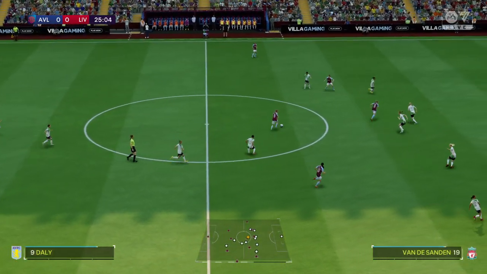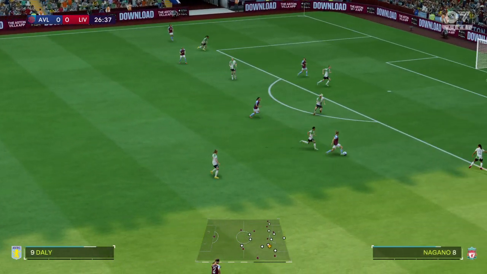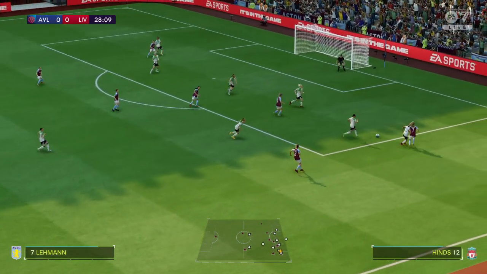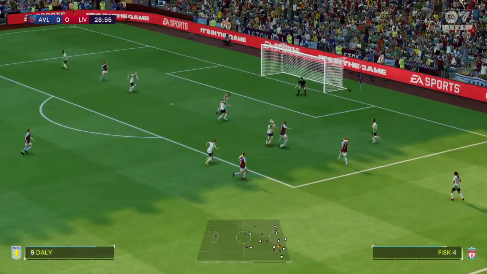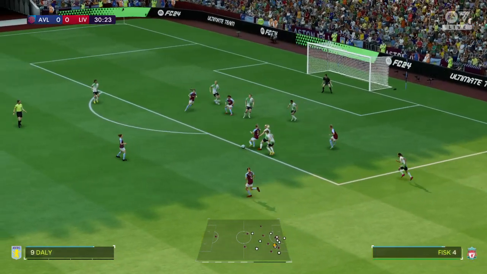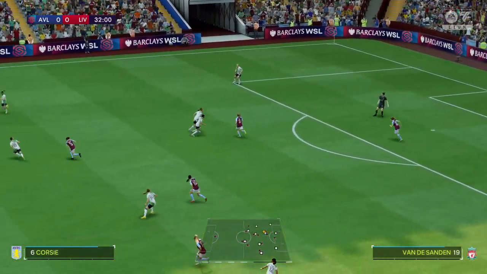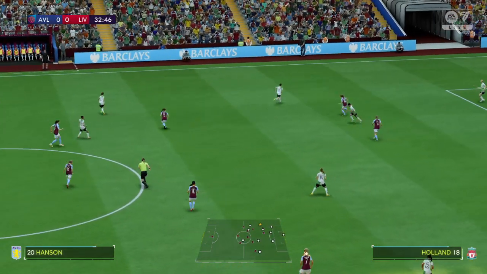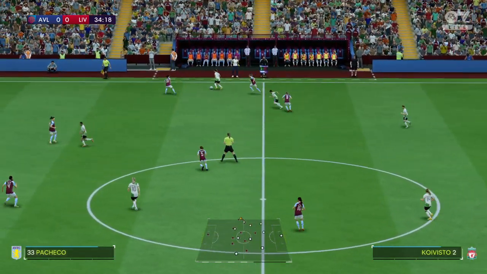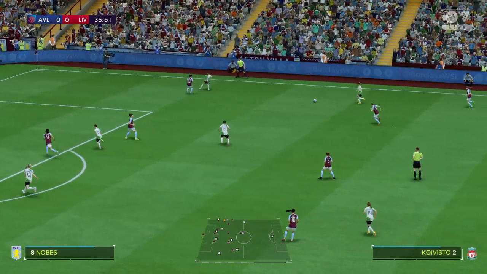Daly. Well, very effective play in possession. Opportunity to deliver the cross. And easily intercepted. In position. Very much run of the mill as saves go. And it's with Holland. On to Nagano. Nagano. And Liverpool exploiting the space on the flank here.